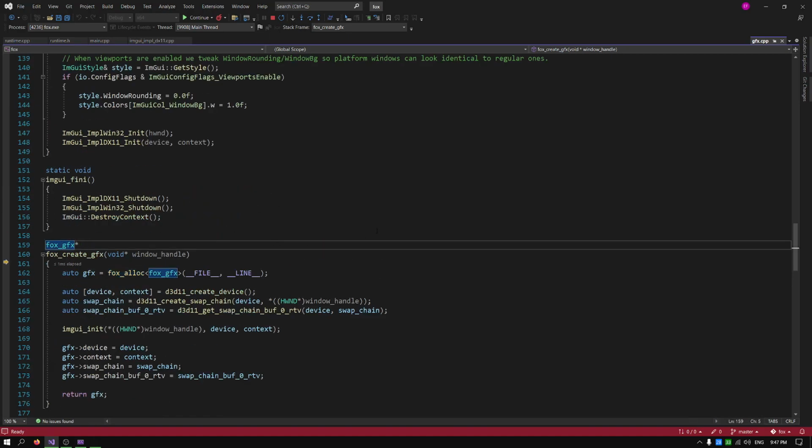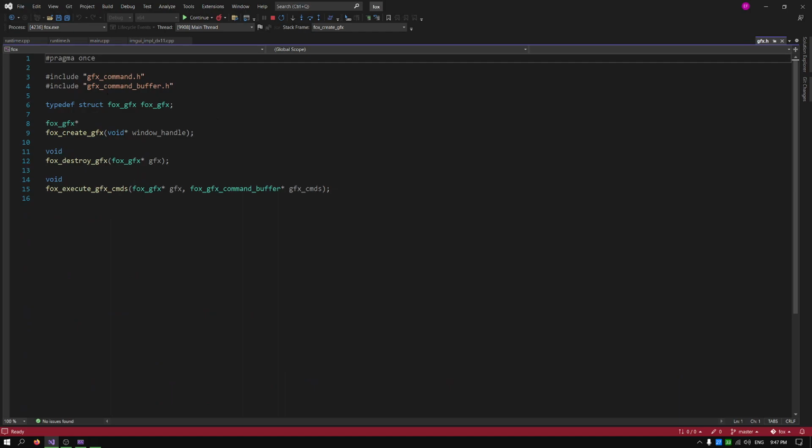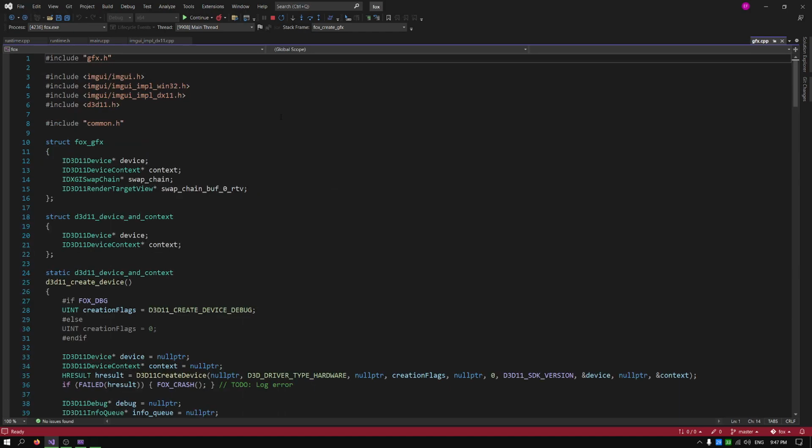As you can see, this struct is just a wrapper around Direct3D11 COM pointers. My gfx.h is also an opaque struct for the same reason. I don't want my entire code to depend on it.